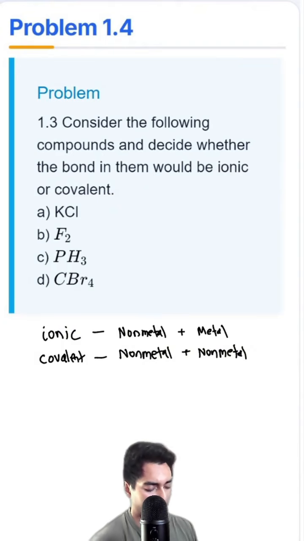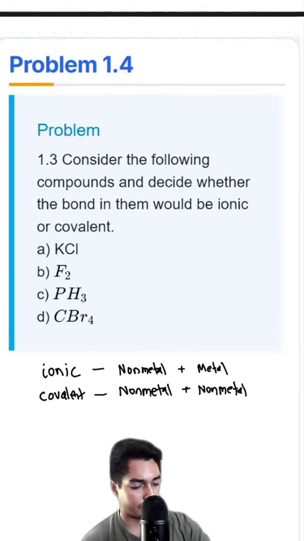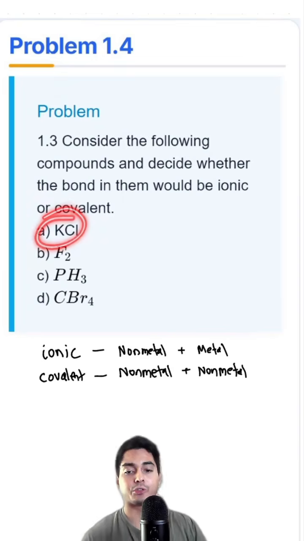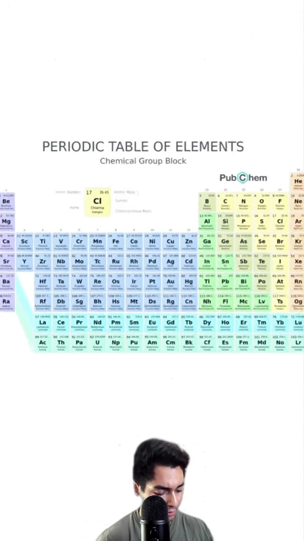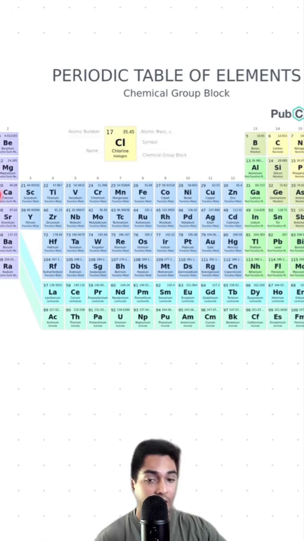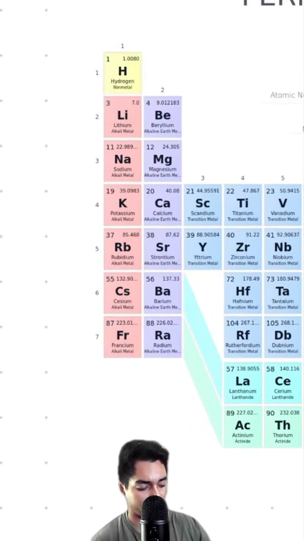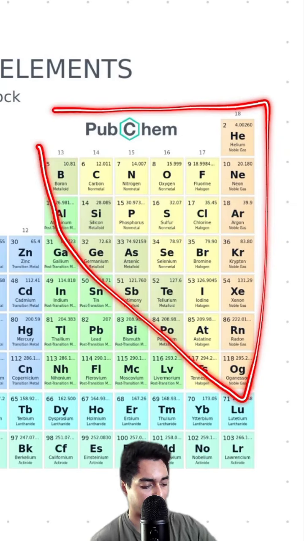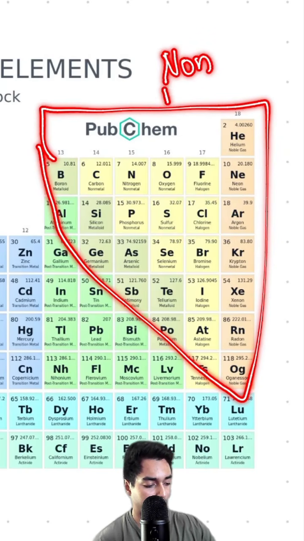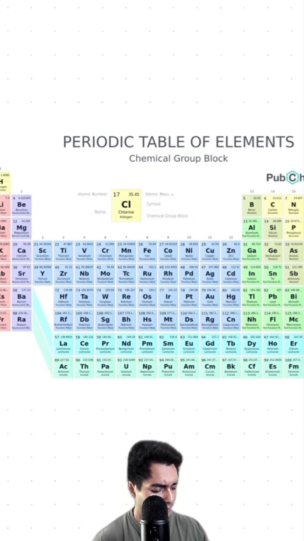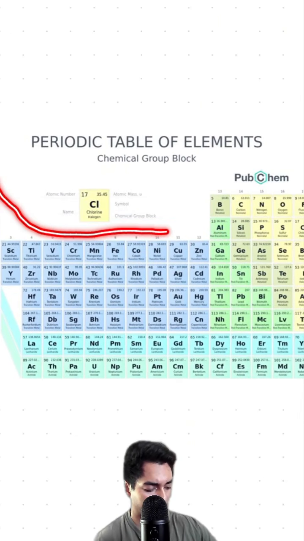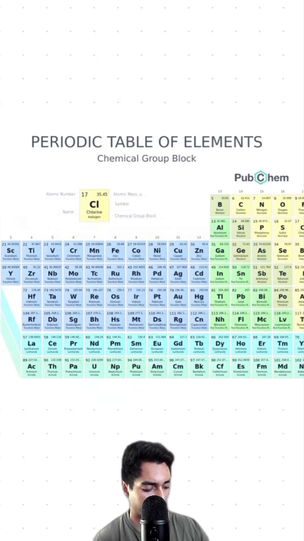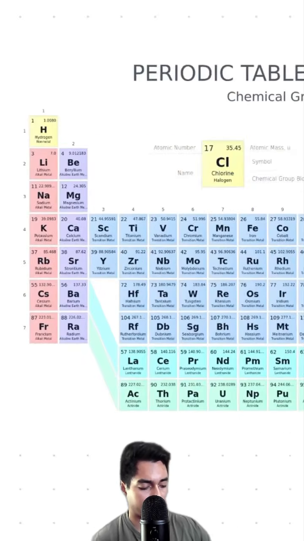So if you recall the periodic table, let's take a look at K and Cl. Our first compound here is KCl. So we're going to take a look at our periodic table, which is over here. Let's locate K, which is over here on the left hand side, and then Cl is over here on the right hand side. Everything on the right hand side in this section, these are all nonmetals, and pretty much everything else is going to be considered some form of a metal. Indeed, these are going to be the transition metals, and these are going to be the alkali metals.